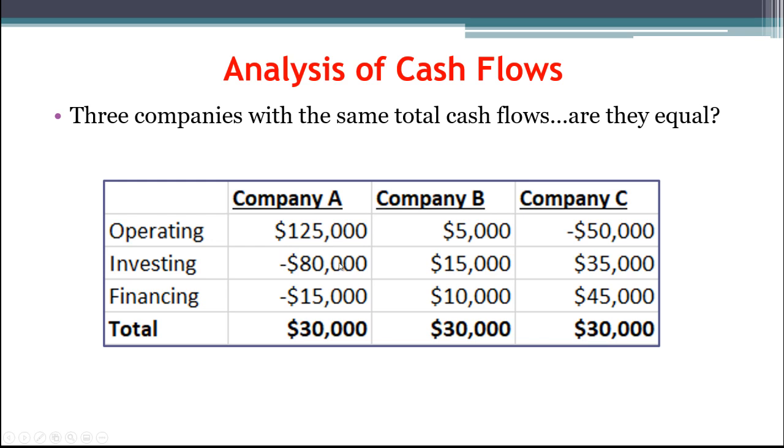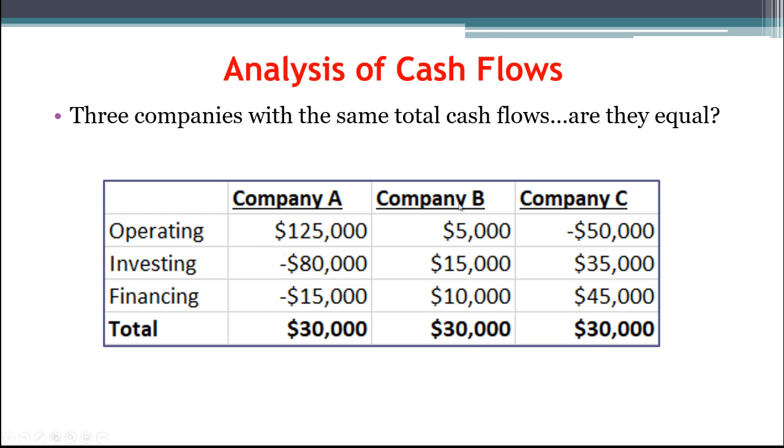They're growing. Financing, a negative basically means they're paying off debt, or they're buying back stock. But this is a healthy thing. This company is contracting their financing. They may eventually be able to run off of their own financing through operations. That's really the goal of a company, to be able to finance their own operations and grow that way, grow normally instead of having external financing. That's a perfect situation for a company to be in.